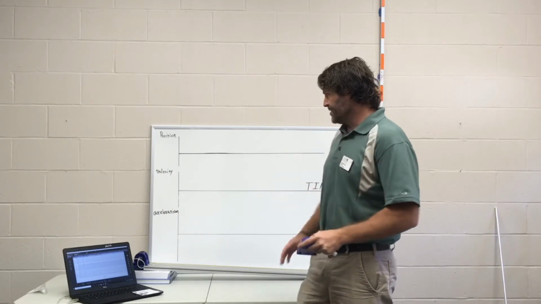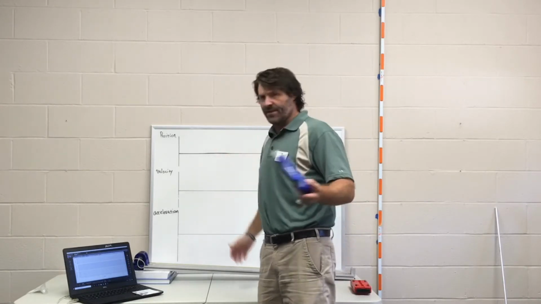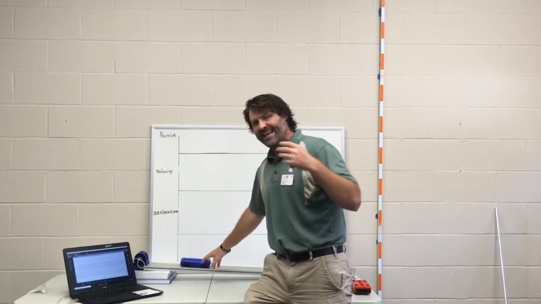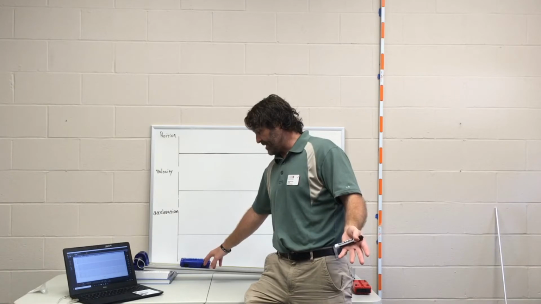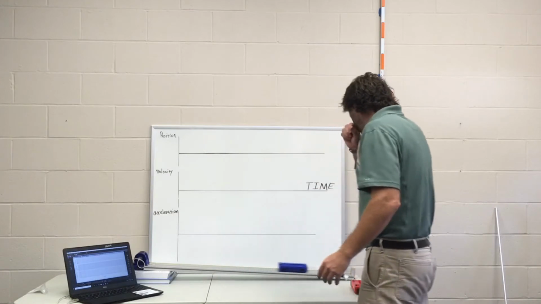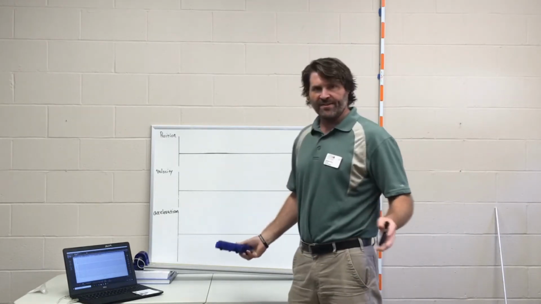So what I want you to do is this. You'll notice in your lab that there are three graphs, just like the position, velocity, and acceleration graphs behind me. What you need to do at this moment is make a prediction and really think about this ahead of time. What do you think the position, velocity, and acceleration graphs will look like? I'm going to give you a hint. What should be the initial velocity of this object? Well, it's just kind of sitting there. So what we're going to do is release it, allow it to bounce once, bounce twice, and then I'll hit stop. And then we'll take this data for real.